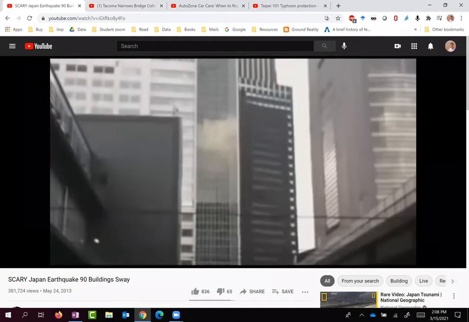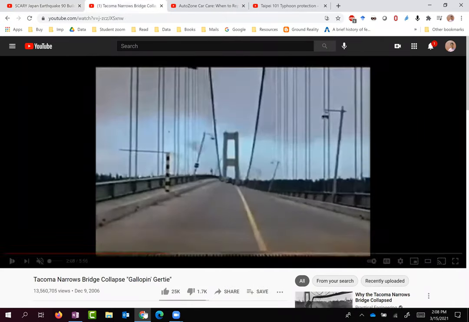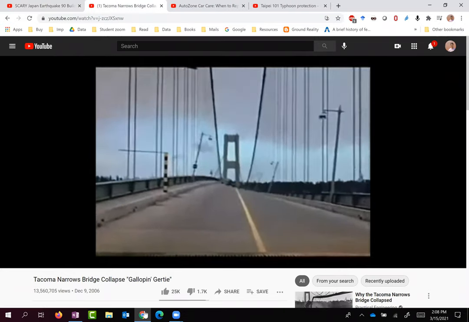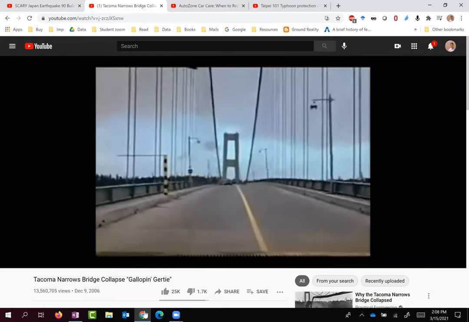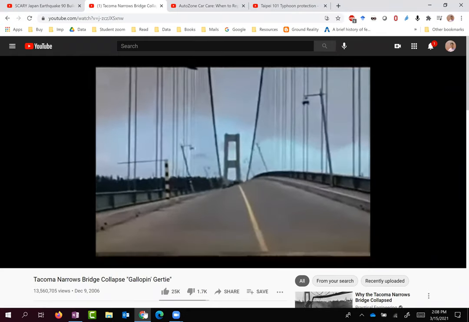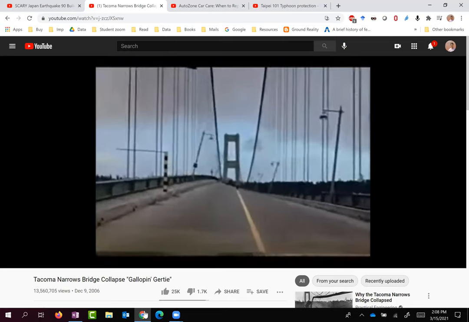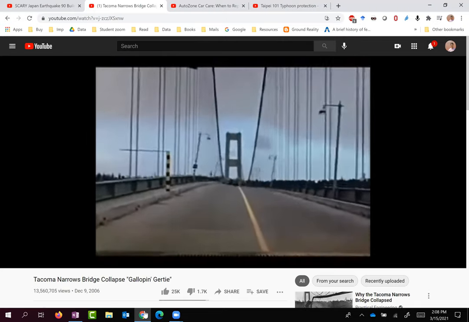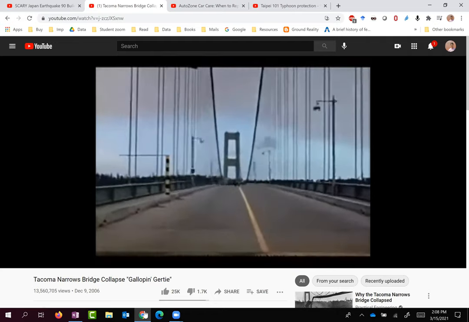Now, that's the building case. Let's look at the bridge case. I know you have seen this video before. This is also an oscillation that is not damped, so your zeta is strictly less than one. Because of the wind, the wind is injecting energy. The wind is giving either an impulse input, an impulse train, or a step input to this particular system, and it leads to oscillations. And of course, in this case, things don't go well.